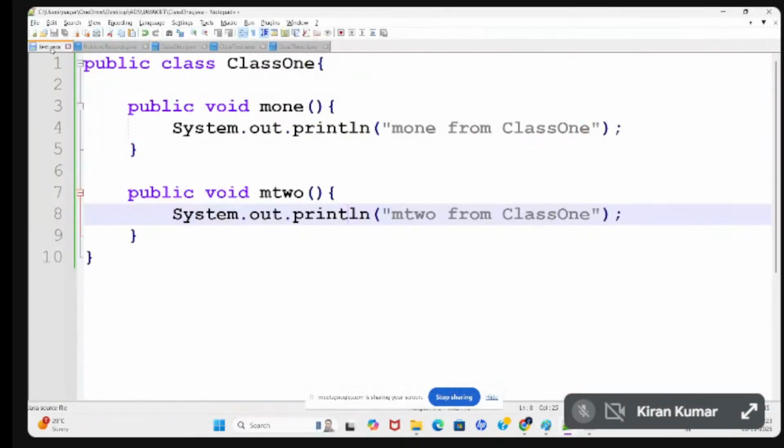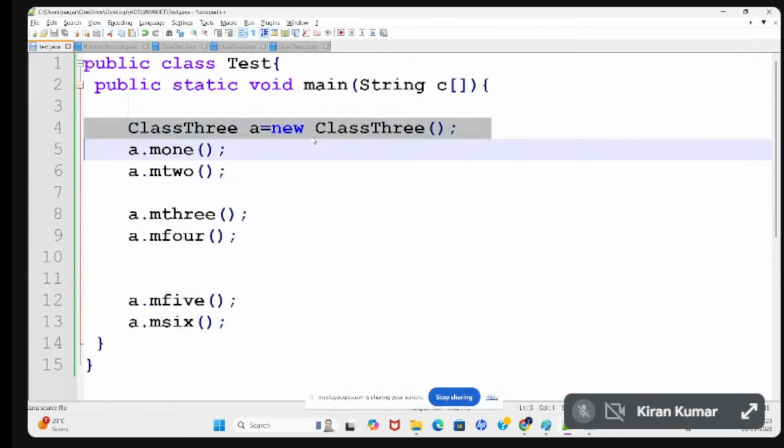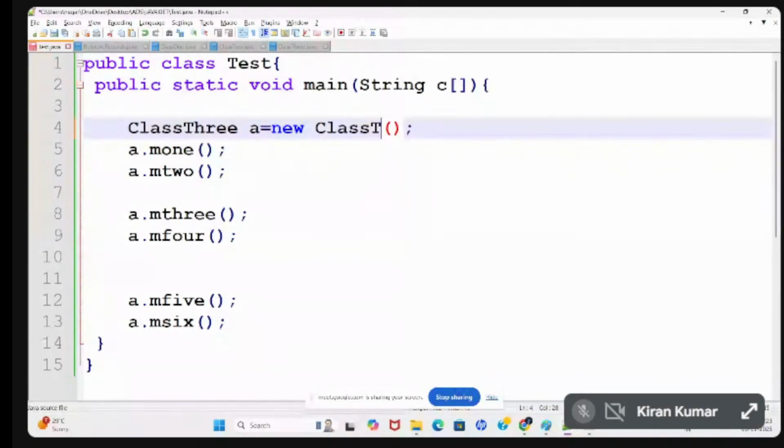Next, only a single object is created so that you can access class 3, class 2 and class 1. Suppose I create a superclass object. What is the scenario?